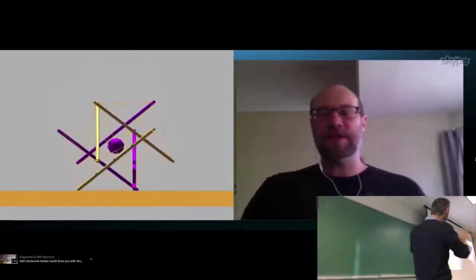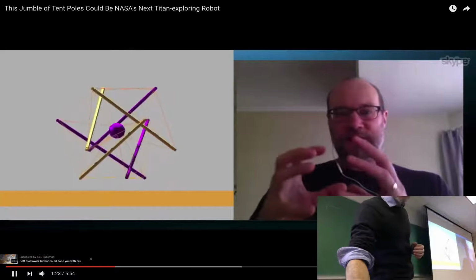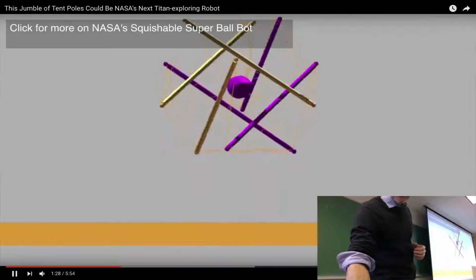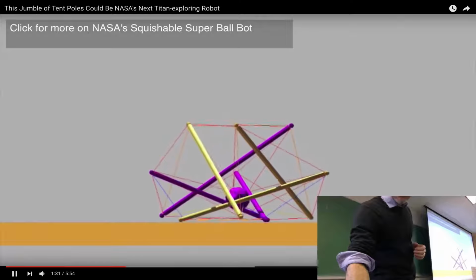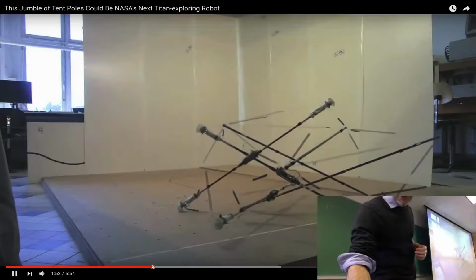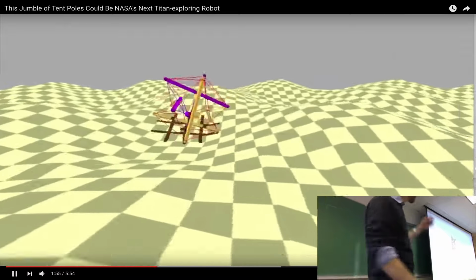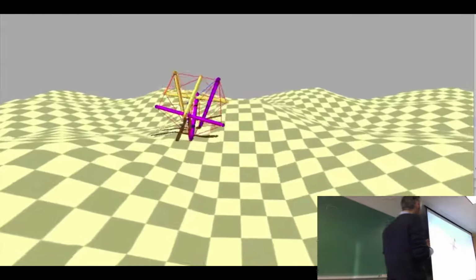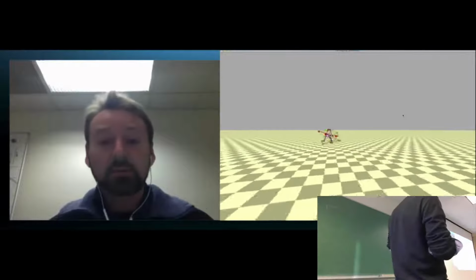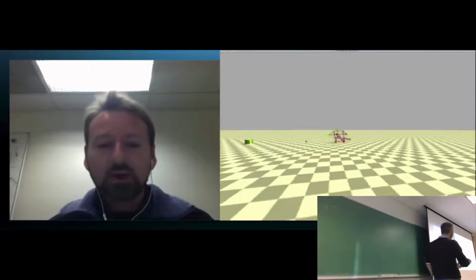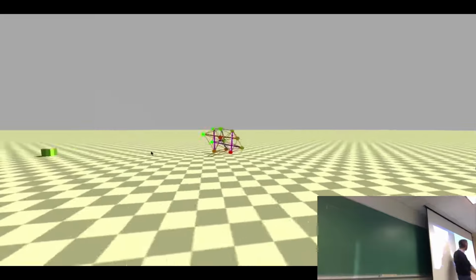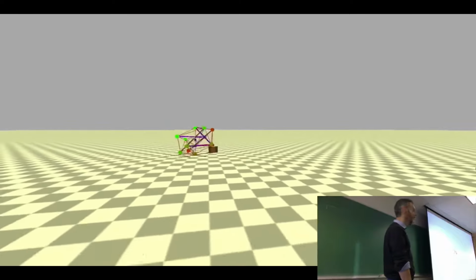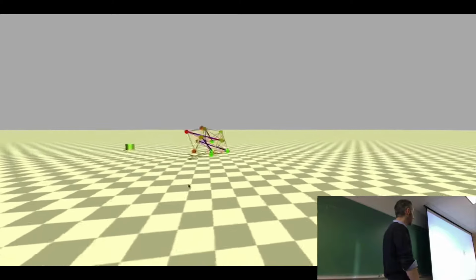Right? Evolution, through trial and error, can figure out how to move one of these devices. Let me speed up this video a little bit. It's protected from impact forces of landing by the elastic absorption of energy. And we'll get to some actual locomotion here. So here's an evolved tensegrity structure. After a lot of evolutionary trial and error, evolution has been able to figure out how to lengthen and shorten these bars to move towards this target cube that the investigator will keep moving around. So this is an actual evolved tensegrity robot.